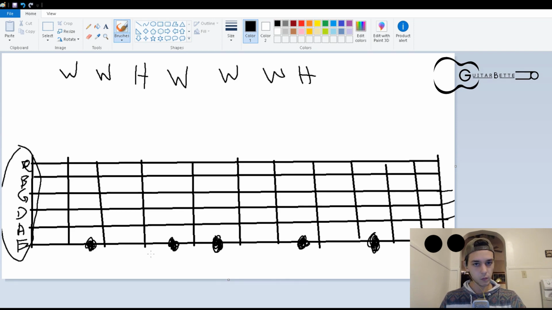Okay. We can do this on any string, and this note right here, our starting note, would be the scale name. So if we want the A scale, or the key of A, we're going to start on the 5th string. So then we're going to go whole step. And in this case, just kind of forget these previous strings.